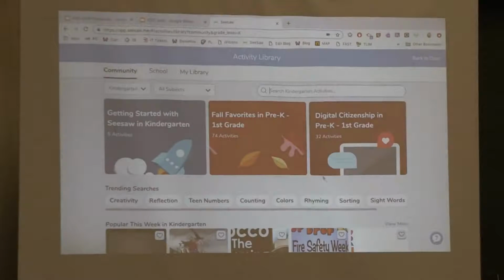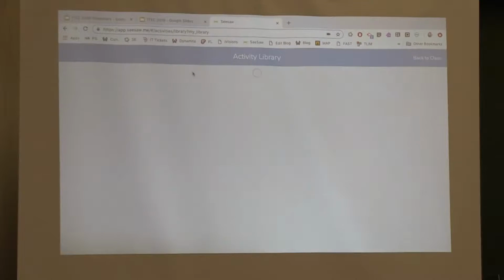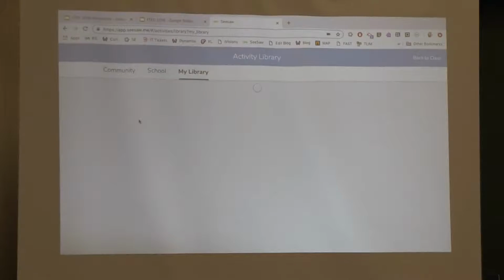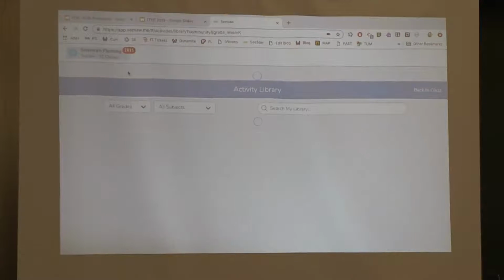And then this is where you can choose either, we have Community, School, and My Library. If you're on My Library, at the top, this is where you have the ability to create your new activity if you want to create one completely on your own. So up here should pop Create New Activity, and that's where you can create your own completely new activity, right? Or you can go to Community, and you can search for one that you think would be helpful for you and the subject you teach and the grade level. And then you can edit that activity for something that you think might be helpful for you as well, okay?